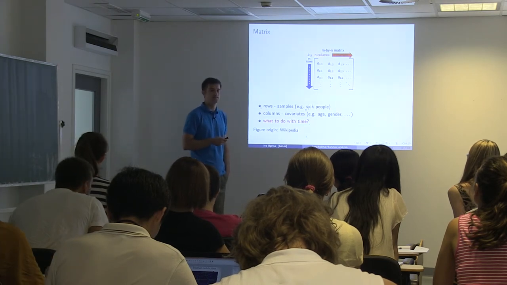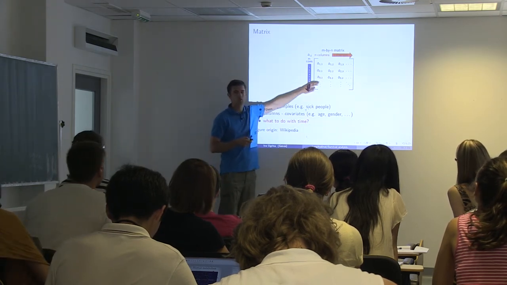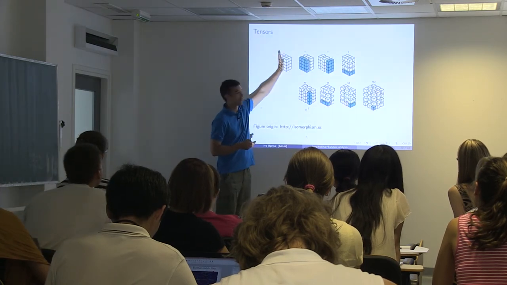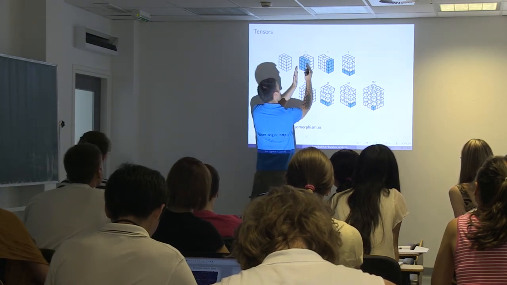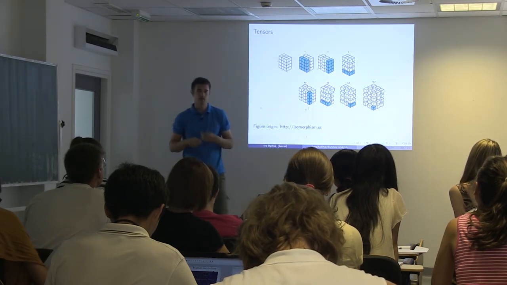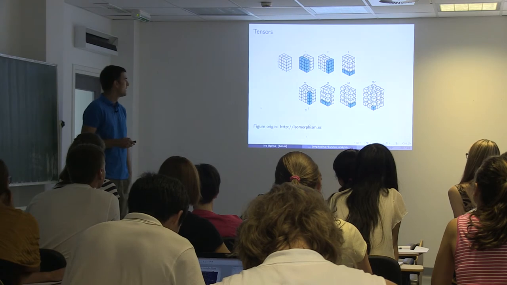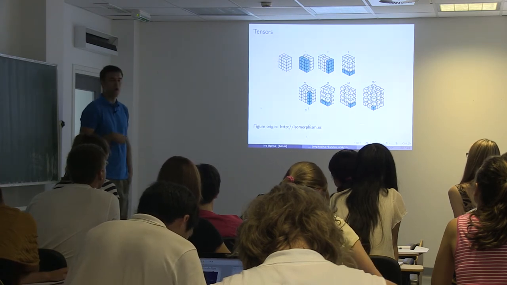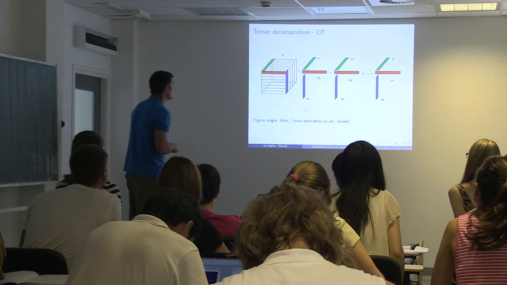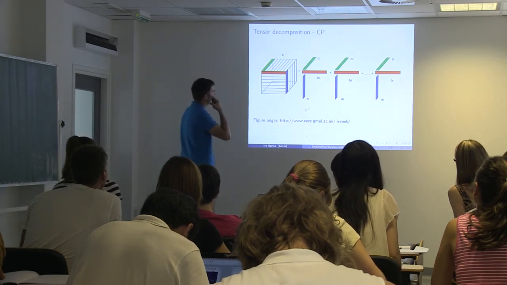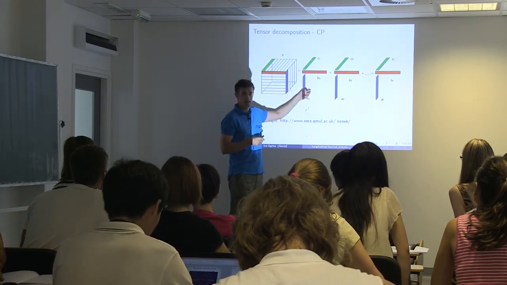So just use your imagination. What if you could from 2D go to 3D? And say, okay, this is my normal matrix, this little one. But different time periods are going to be put as another matrix behind it. So this is a tensor. You have 3D structure or more dimensional structure, not only 2D structure. And in the project I'm going to lead, we're going to try to apply tensors to time data. With two different techniques.